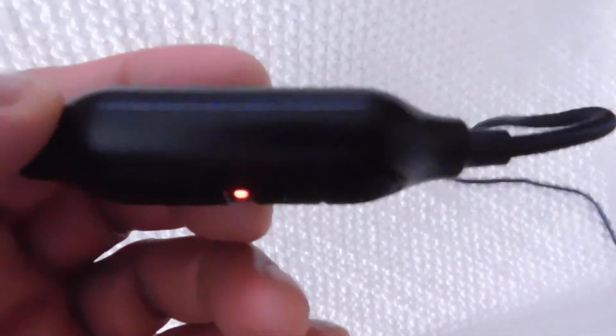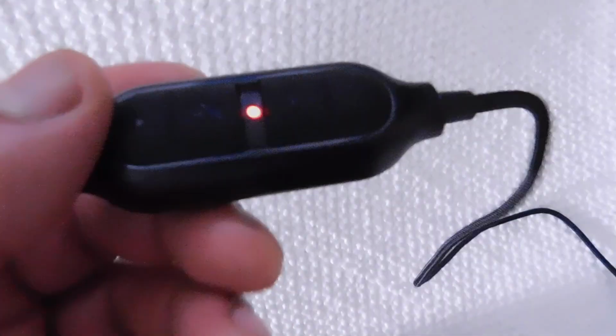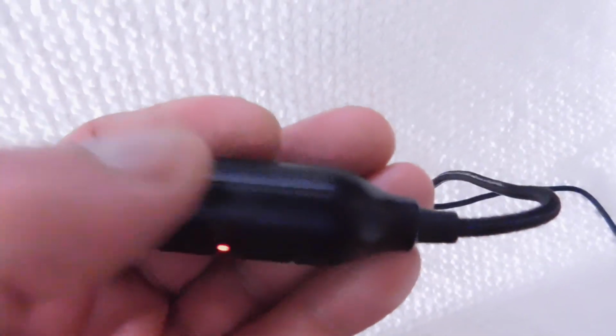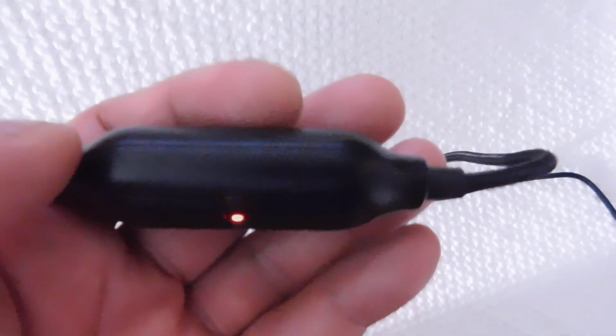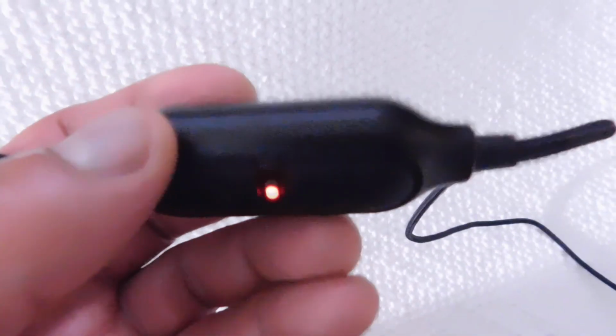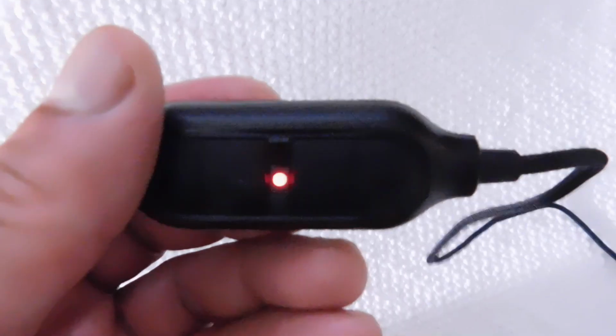And the reason not having a volume wheel is such a good thing is that it's an easy fail point for a headset. I've had headsets with the volume wheel on the side, and that gets really sensitive, and even later in the headset's life, if anything even glances the volume wheel, doesn't even change it, just touches it, it can cause distortion in the headset. So those volume wheels are sensitive, an easy break point, and this does not have it.